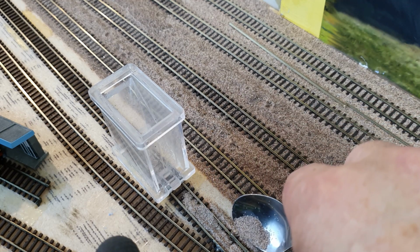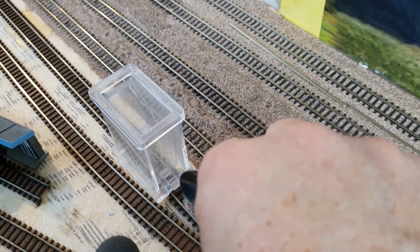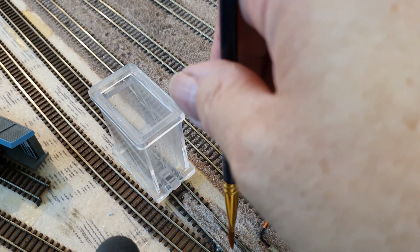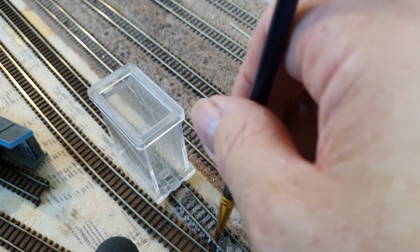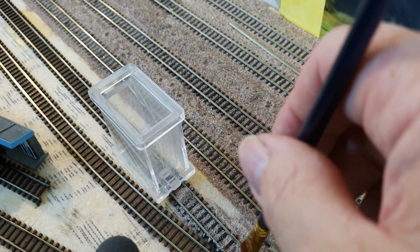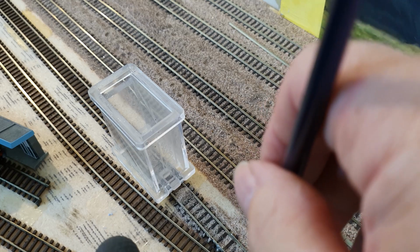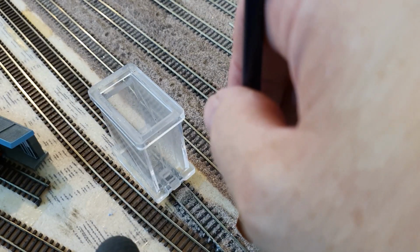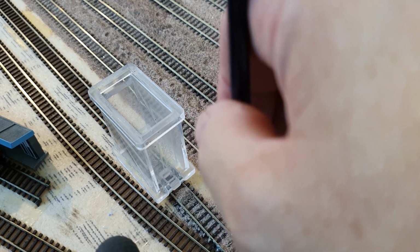And then I'll just get a small brush, one of them. I'll just brush it away towards me, because I'm going to put some down here, into the point. I've had to put 6 sleepers in from where I had gaps, and where you take them out for the points.